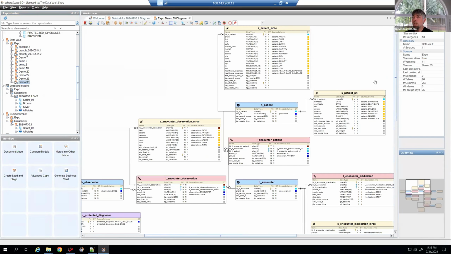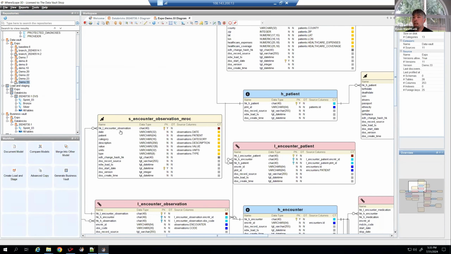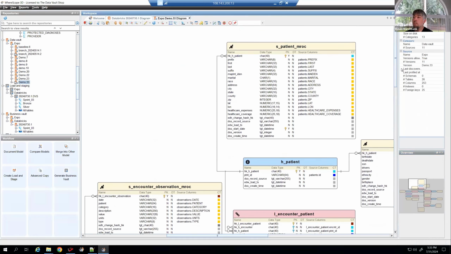Zooming in a little bit, you can see your hash key definitions and what your data types are, and these are all configurable for your organization. Customers a lot of times will change the naming patterns, the data types for hash keys, and the hashing algorithms. All of those are configurable very easily.